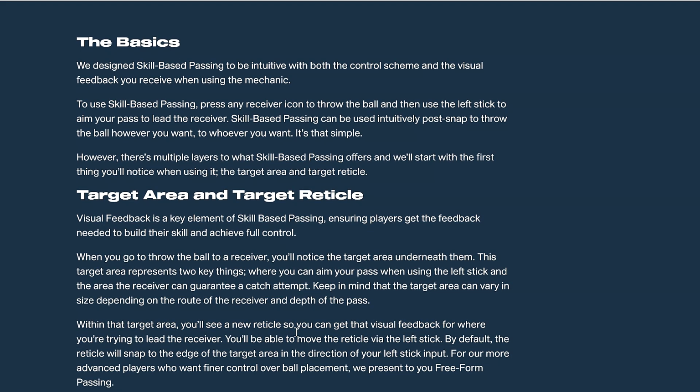All right, so the basics. We designed skill-based passing to be intuitive with both the control scheme and the visual feedback you receive when using the mechanic. To use skill-based passing, press any receiver icon to throw the ball and then use the left stick to aim your pass to lead the receiver. Skill-based passing can be used intuitively post-snap to throw the ball however you want to whoever you want. It's that simple. However, there's multiple layers to what skill-based passing offers, and we'll start with the first thing you'll notice when using it: the target area and target reticle.